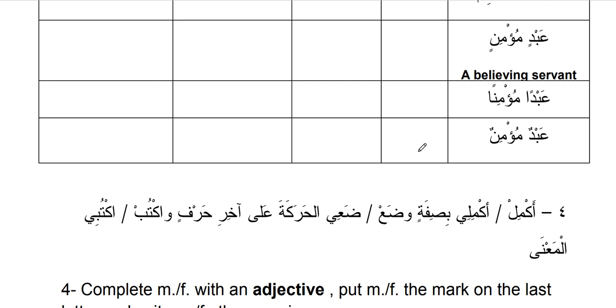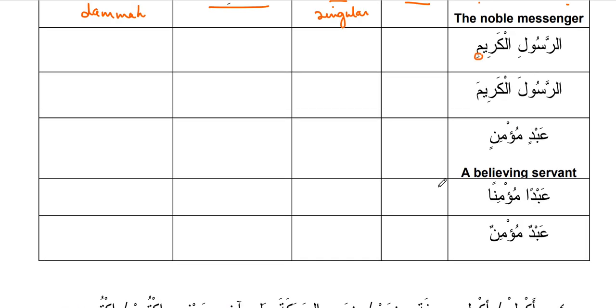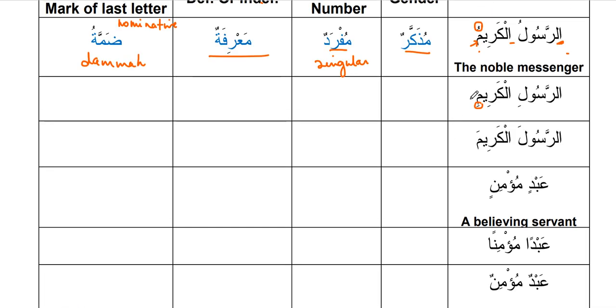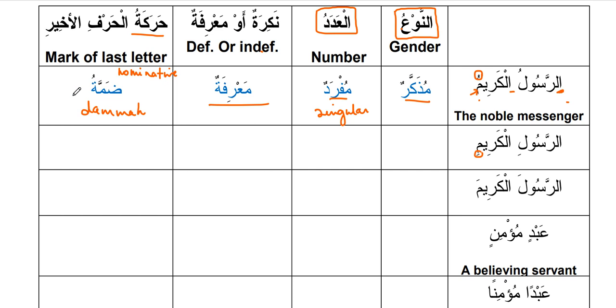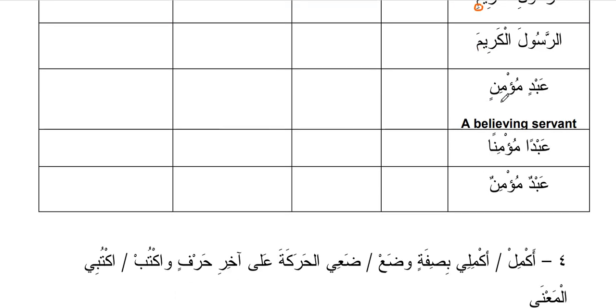It's really very good. And I may give you all the translations. Ar-Rasulu al-Karimu, the noble messenger. Rasul Karim is the same with the fatha, with the kasra. Abdun Mubinun, believing servant. Okay, the translation has been given. And it's with different harakas. Here it's tanween fatha or tanween dhamma. So you need to write tanween fatha, tanween dhamma. As here there is a single dhamma, it's written dhamma only. But here you need to mention tanween kasratain, tanween fatatain, tanween dammatain.